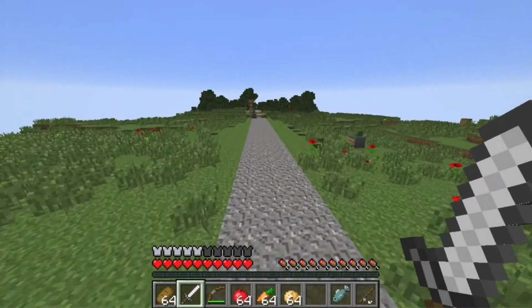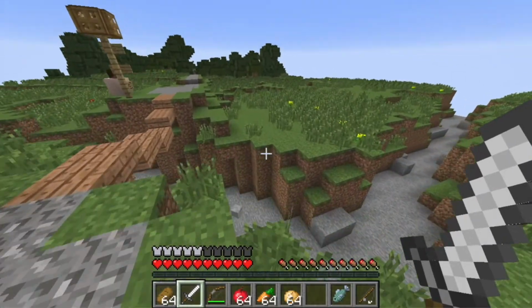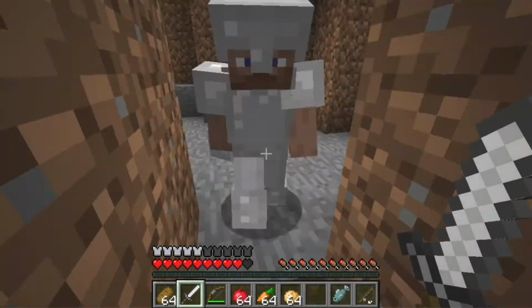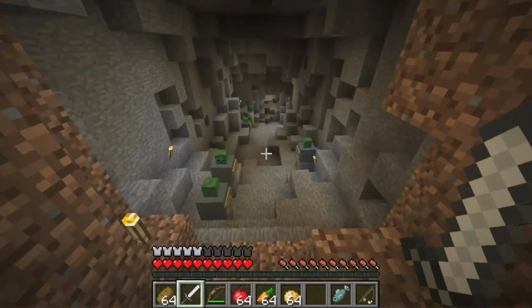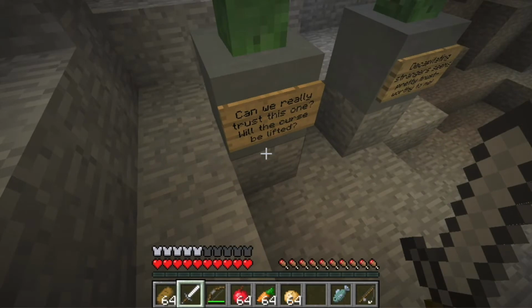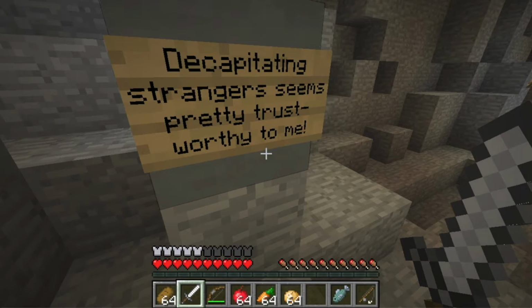I wonder if we had put something else in, if he would have accepted it and said that. Who knows? Maybe that's been the head of the guy who's missing the head the whole time. Could have just skipped the whole thing. Can we really trust this one? Will the curse be lifted? Decapitating strangers seems trustworthy to me.